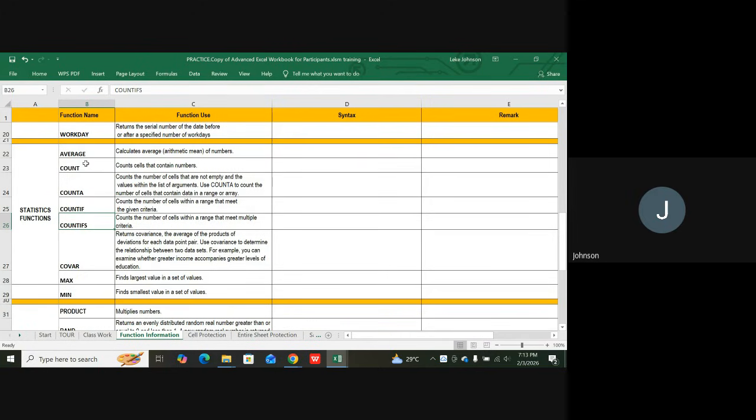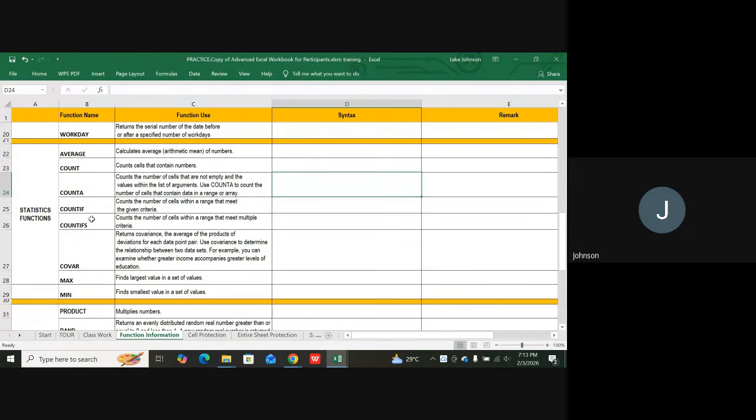Now, just like the name implies, count is used for numbers. When you're trying to count the numbers in a worksheet or in cells, you can use count. Or if you are trying to count text, like you have names of people, John, Dele, Bola, you want to count the number of names that you have in the worksheet, counta will do justice to that. And how do you use it? Just say equals, then type counta, open your bracket, select the cell range where there's information. Then after you are done selecting the cell range, you close the bracket and you're good to go.